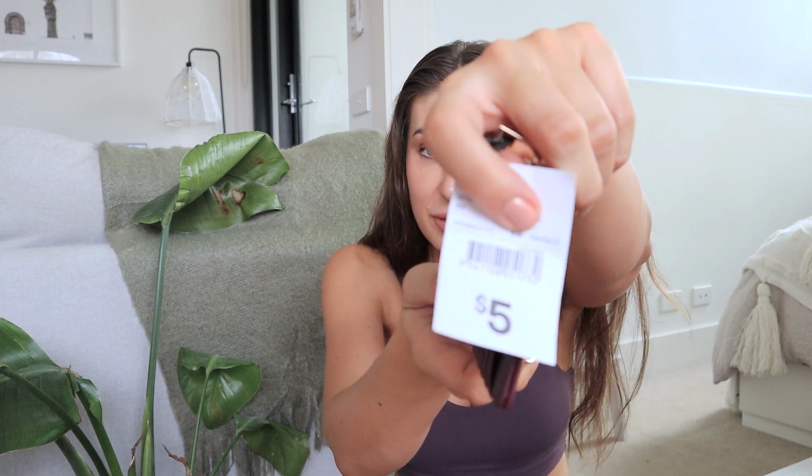So now I've just got the two of these, and again, I'm trying to steer away from black colored things because I feel like I always lose them in the lining of my bag, and then I get really stressed that I can't find my phone or my wallet or whatever. So I've gone for a little bit of a different color, and that will hopefully alleviate the problem. And this was literally only $5. So pretty stoked with that.